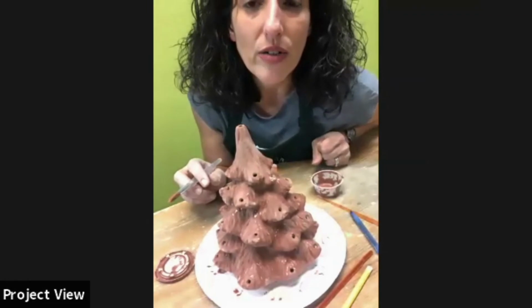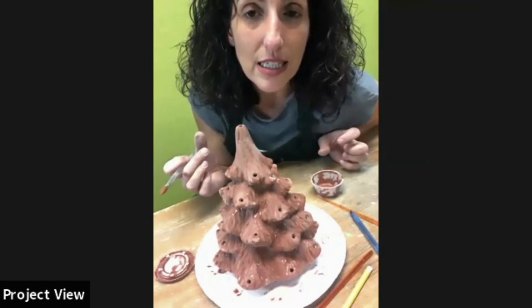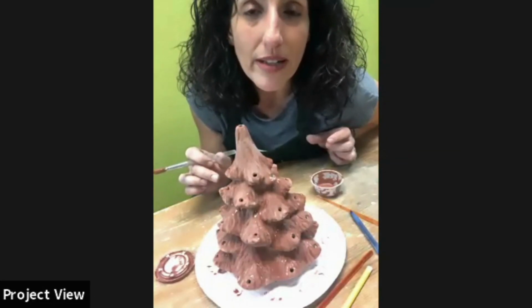You said don't put your name where the cord goes. So where would you put it? Are you writing your name on the bottom, so people can see it? No, I'm just writing it so that you guys will know it's mine after it comes out of the kiln. Oh, then you can put it wherever on the underside. Okay. And that won't matter.